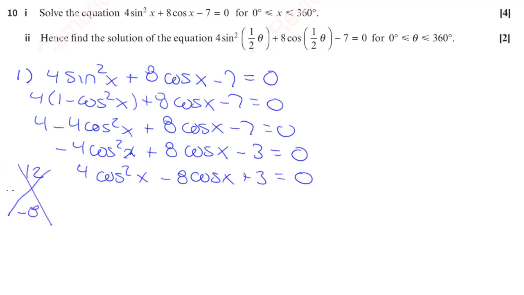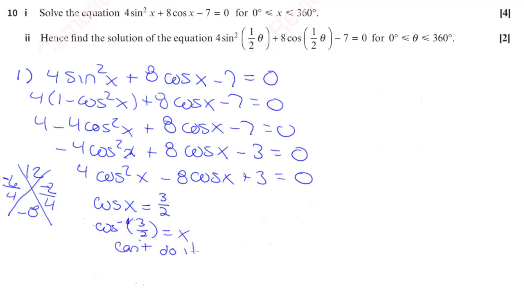So I multiply 4 times 3, get 12, negative 8 on the bottom. Let's see, 6 times 2 is equal to 12 and adds to 8. These are negatives, so it equals negative 8. And now we can go ahead and write our equation. Cosine x is going to equal the opposite of negative 6/4, or 3/2. I'm going to do the inverse, but keep in mind, I can't do this because it's bigger than 1, 1.5. It's not going to work.